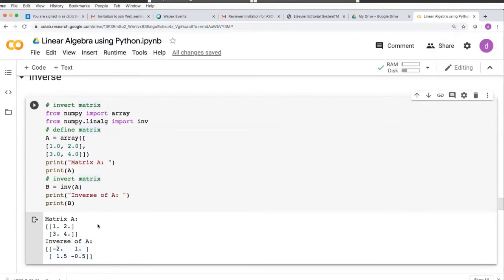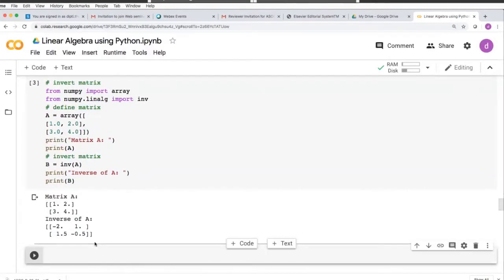Those who want to verify whether Python is doing it correctly can calculate the inverse of a matrix using the manual method and try this. But I know that Python is doing well and calculating the inverse correctly. Only if you want to, then do it.